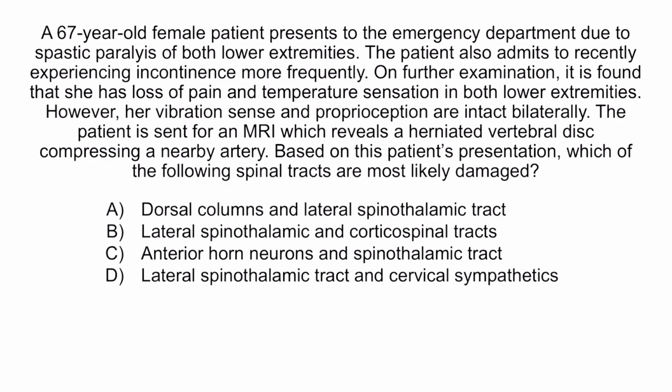A 67-year-old female presents to the emergency department due to spastic paralysis of both lower extremities. The patient also admits to recently experiencing incontinence more frequently. On further examination, it is found that she has loss of pain and temperature sensation in both lower extremities. However, her vibration sense and proprioception are intact bilaterally. The patient is sent for an MRI which reveals a herniated vertebral disc compressing a nearby artery. Based on this patient's presentation, which of the following spinal tracts are most likely damaged?